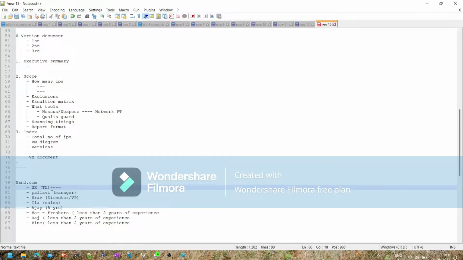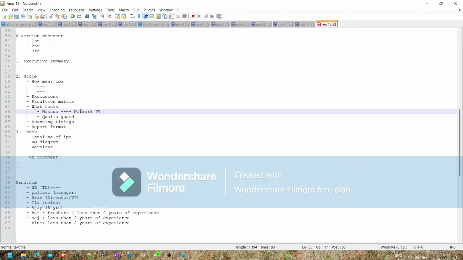I need to tell the client, hey buddy, you know what? Commercials are commercials, and it's always recommended to use one commercial scanner and one open source scanner. Industry best practice: always scan any application with two scanners, one commercial and one open source, or two commercials. That is why in FedEx we use Suite as well as WebInspect. So the client will say, hey buddy, let's go with Nessus. Nessus is cheap and Nexpose is a bit expensive. I'll go with Nessus.